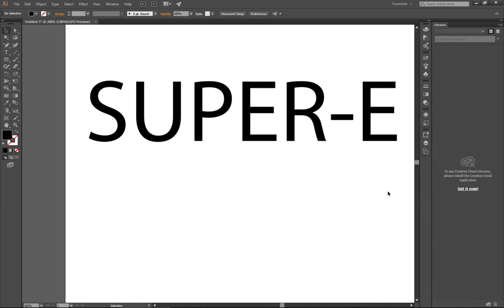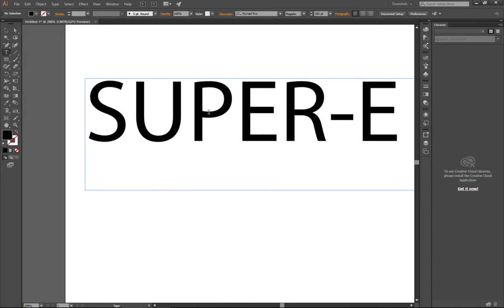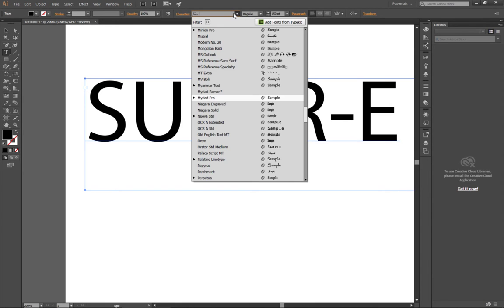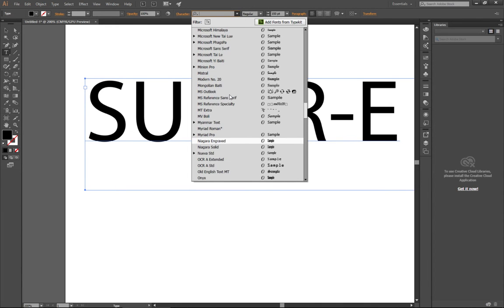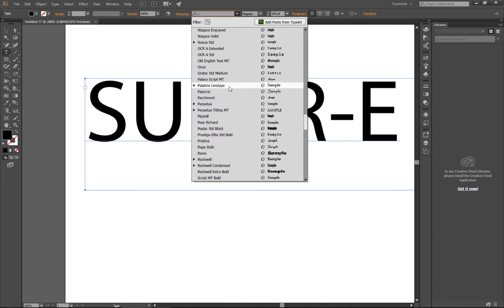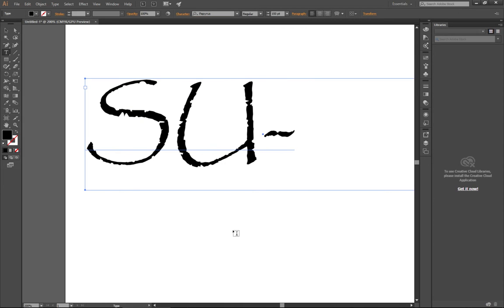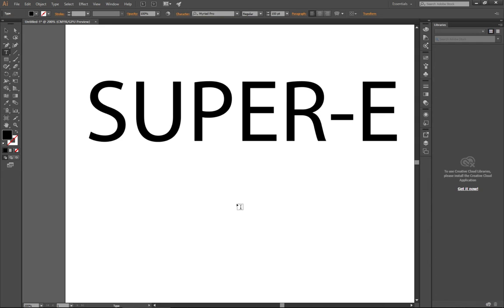So I've created a fake product called Super E, which is an energy drink, just because it was something that I just came up with that was really stupid and quick, but that's okay. And literally right now I've typed in a font, and there we go. Now you have available to you a whole ton of fonts on the computer because of Adobe CC. I mean, there's just a ton. And you can choose any one of these if you wanted to. That's a little bit bigger, but you get the idea.